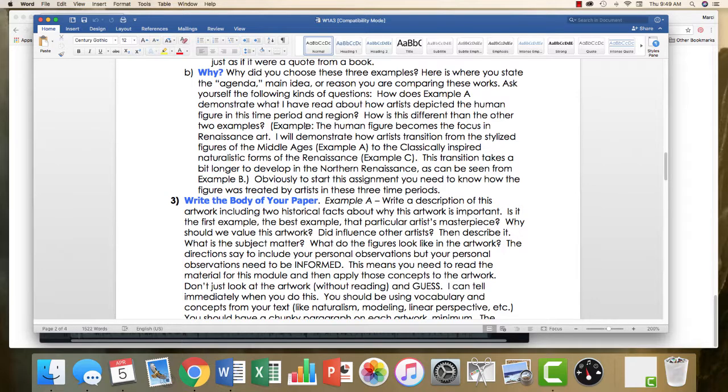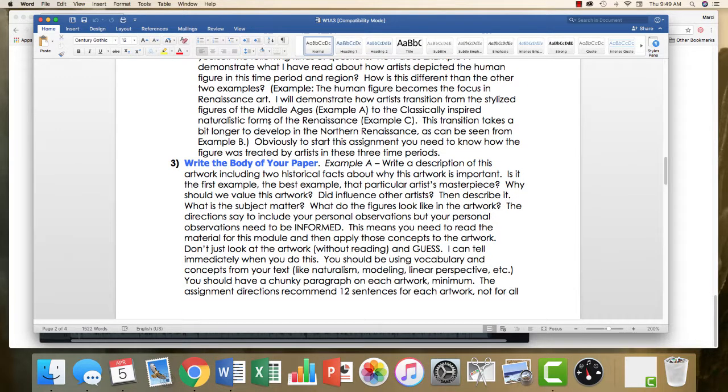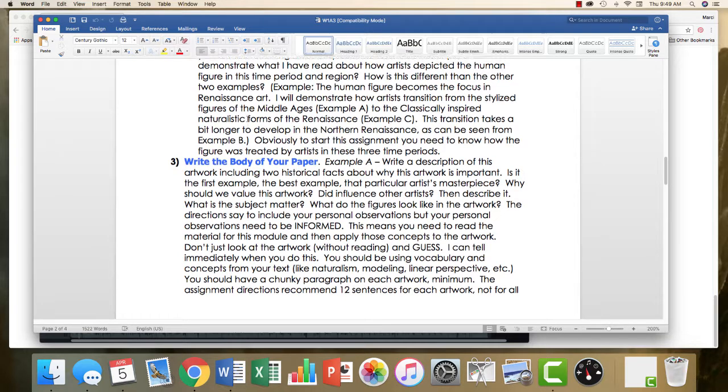Okay, so then you want to include a thesis statement, which would tell your reader why and what they're going to learn from these examples. So you're going to have 3 examples, and you're going to tell them that you're going to see a transition between the flat and abstracted style of medieval artists to the Renaissance, which is again inspired by classical antiquity. So come up with a thesis statement, because that will actually help you stay on focus for your paper.